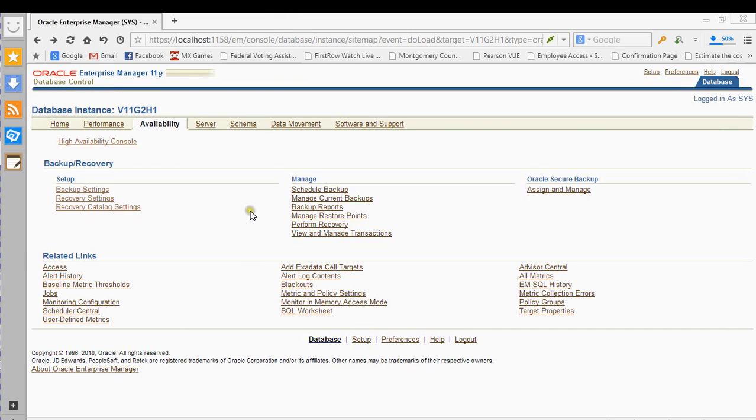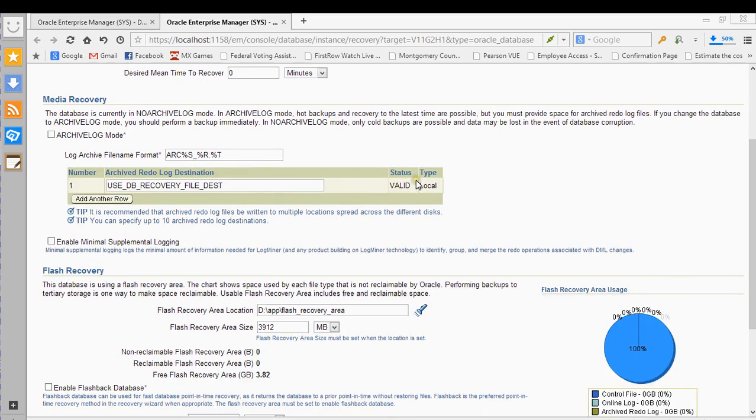So let me do this. I'm gonna close this out. So next thing is, once you configure your backup, now you're gonna go into recovery settings. With recovery settings, you're gonna configure the location for your recovery. As I've just told you, this is a new database, and I haven't done any configuration to it. So my database is still not in archive log mode. So what I'll do is place my database in archive log mode, and then I can also change this location from the default recovery file destination to, let's say, my D drive again.